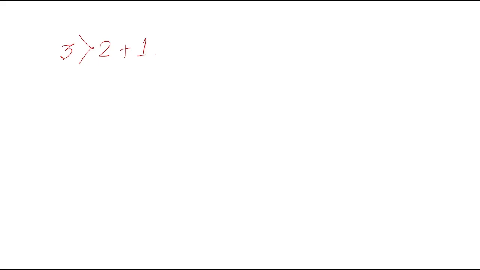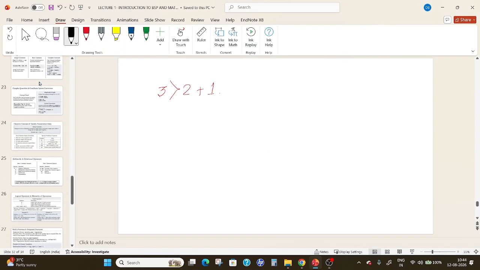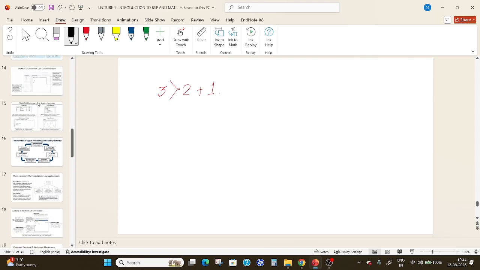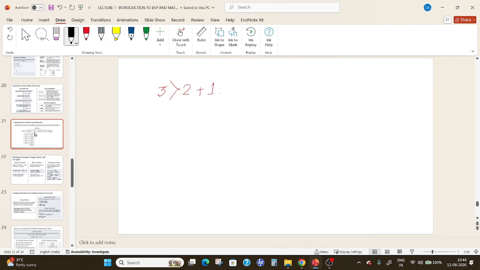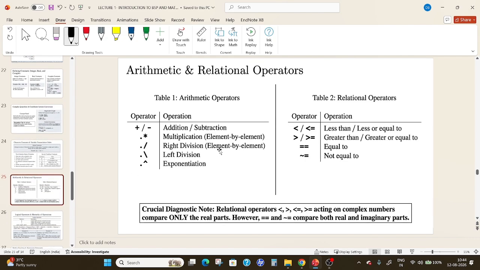You want me to go back to that slide? Okay. Wait. So in the slide that had arithmetic operators, somewhere around here, right? So what is the operator hierarchy that MATLAB follows? What's the first operator? Plus, right?